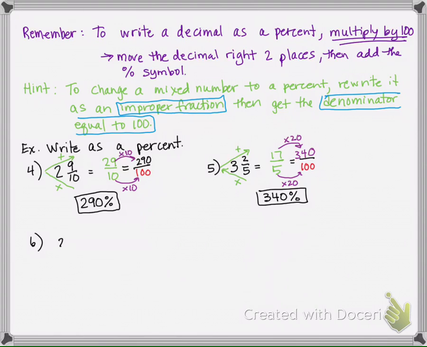Now we're going to switch gears and we're going to talk about decimals. Now decimals are a lot easier. Remember, all we do is multiply by 100, which means we're going to move the decimal point 1, 2 places to the right. We're going to fill up any blanks with zeros, and then we're going to make sure that we plunk on a percent symbol. So let's take away all of that mess and write our final answer is 250%.